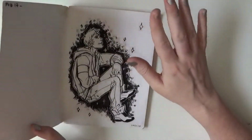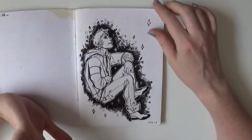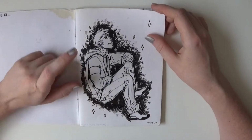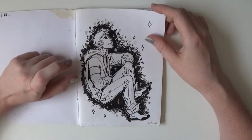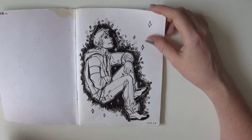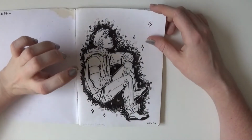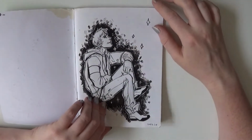Anyway, the first picture that we have in here is of my son Lance from Voltron, because at the time I was going for a massive Voltron kick, and this was me trying out a couple of new pens. I'd got some Sakura pigment pens, and I was given the brush tip and the bullet nib sort of one that they've got as well. I was giving that a go and really enjoyed using that. I actually really like the technique. So this is when I started to begin using brush nibs.